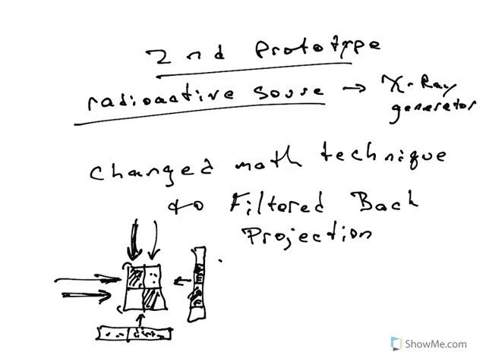But they still needed to improve. They needed to get this faster. And in the next video, I'll go ahead and discuss what were some of the first actual medical scanners. How did they work? And of course, how did that evolve over time to what we have today in terms of CAT scans.